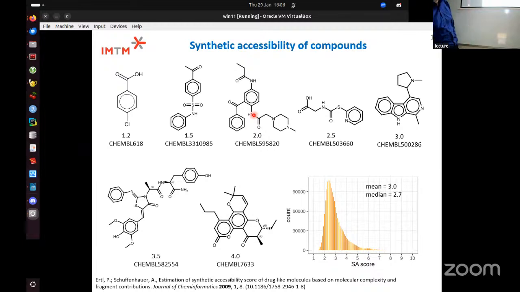Here you can see the distribution of SA score, synthetic accessibility score, values in Campbell, and you can see that the median value is around 2.7 and the mean value is around 3. Here are just examples of how this score correlates with the structure complexity, to get a perception of how it looks and what is a good score, what is a bad score.